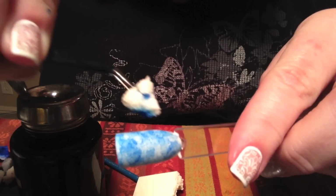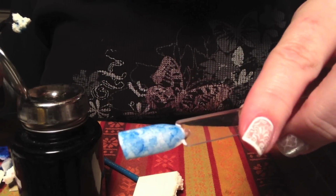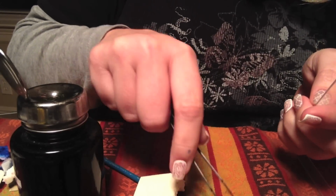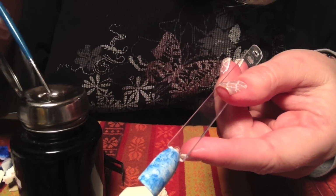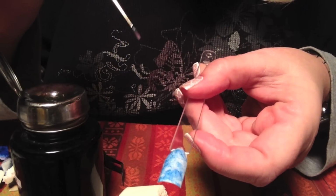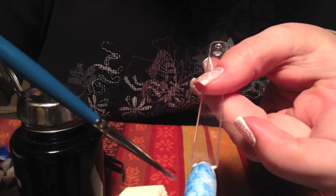So there you have your blue marbled look there. And again, we can come in with a little more alcohol. You can leave it like that, but I'm going to go ahead and soften it up a little bit in some areas. Again, just using my brush, I'm going to just drop some alcohol on there, and watch it do its thing.